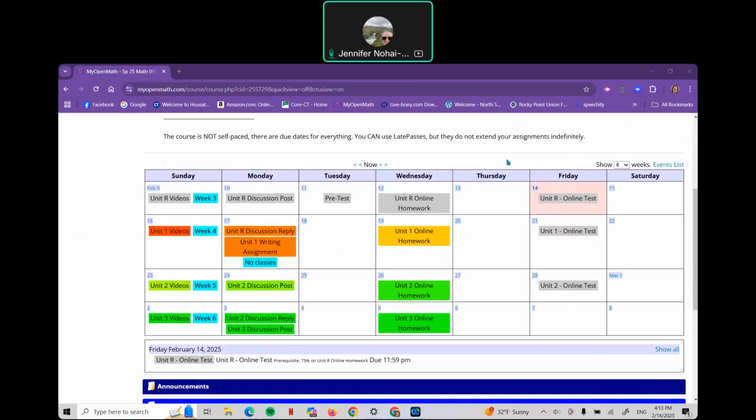You absolutely have to check this calendar on a daily basis or take the time to write out some of the calendar items by hand so that you can check your paper each day. You notice that in a lot of cases, I have videos due on Sunday. I'm pretty sure that continues throughout most of the course. On Monday is when we have discussions and writings. On Wednesday is when homework is due, and on Fridays is when the online tests are due.